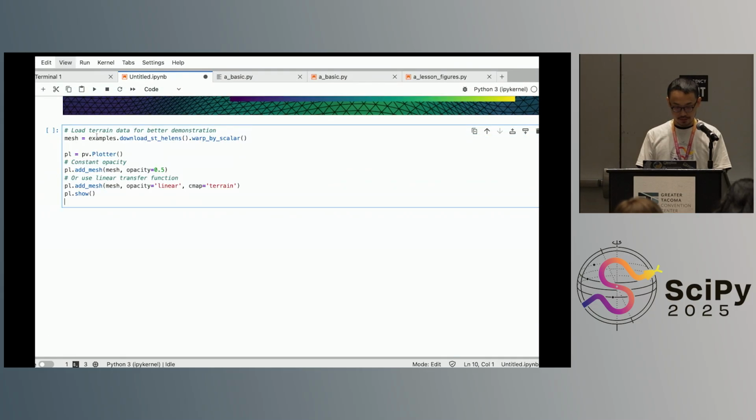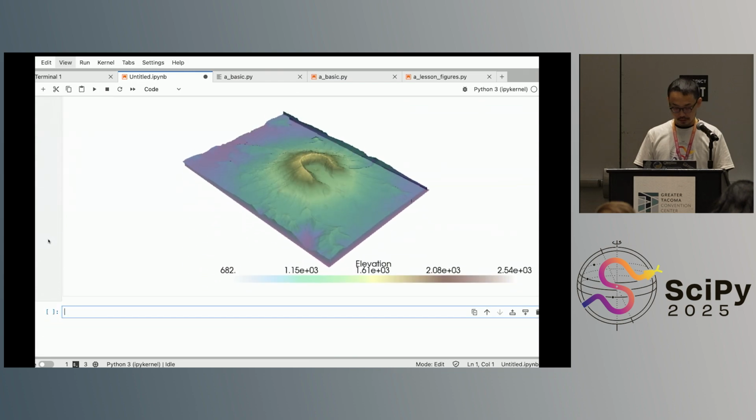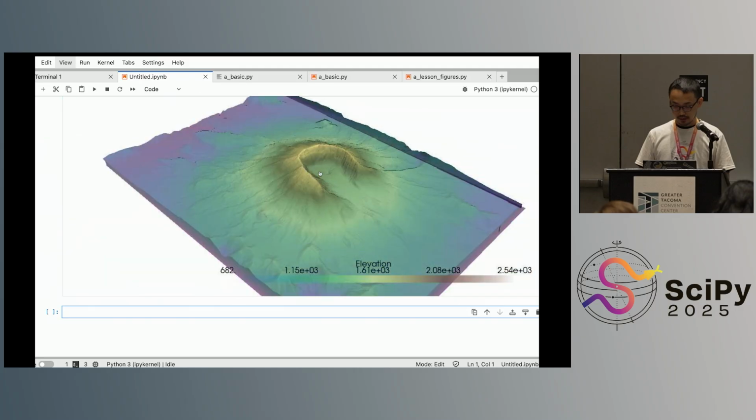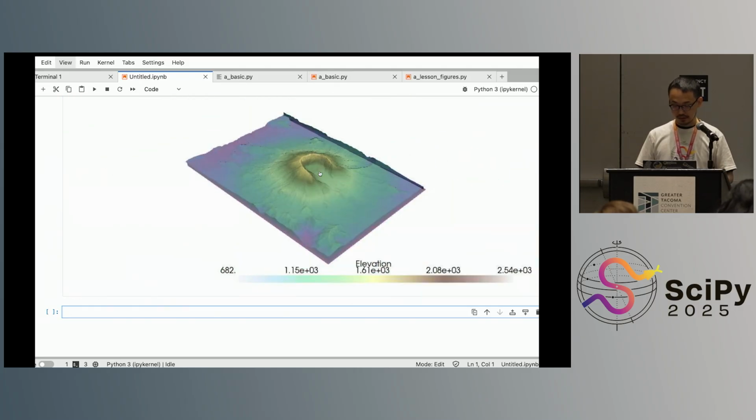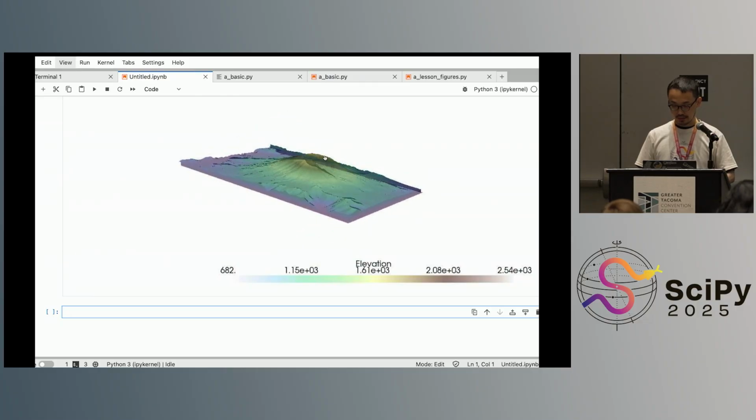We can use the example data and set the opacity to half, to 50%, and we can get a picture like this. And you can see that it is not hidden inside the structure. We can see how it is structured as a mesh.